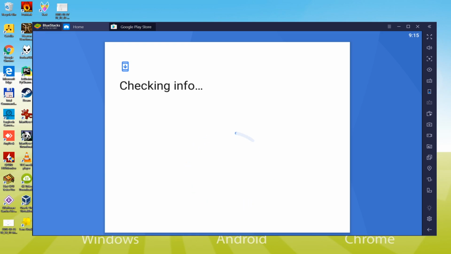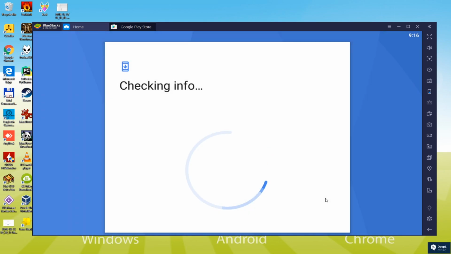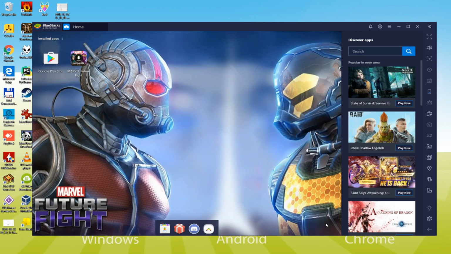Like we've discussed, we'll input our email and password in order to log in to the Google account. We've entered it, and it welcomes us. Press I agree to accept the terms of use. If you need to create a backup of your device in the cloud, then click on yes, or else carry on by clicking on no. It can display exactly the same setup as a mobile phone or tablet, and if you make a backup, it will store all the data for the future. We accept it, and it will immediately head over to Google Play.